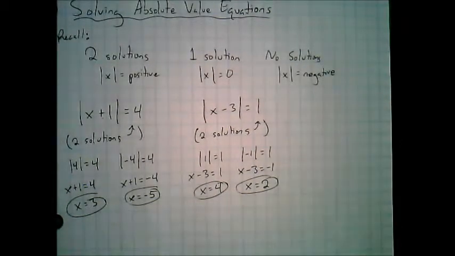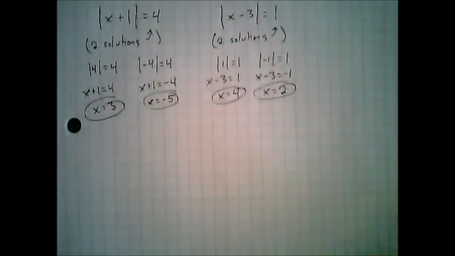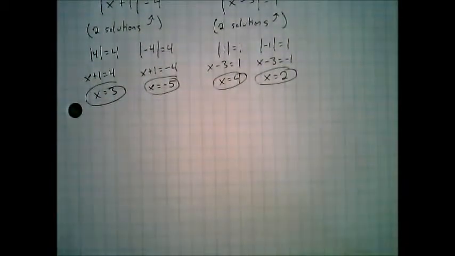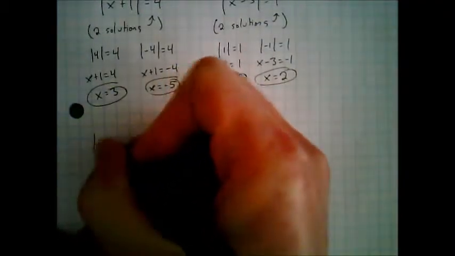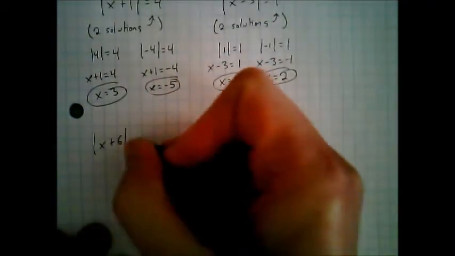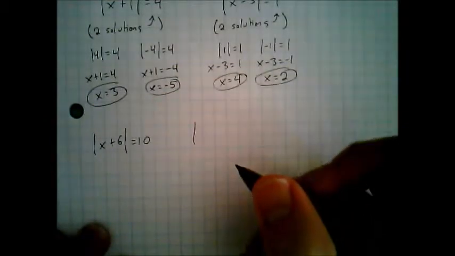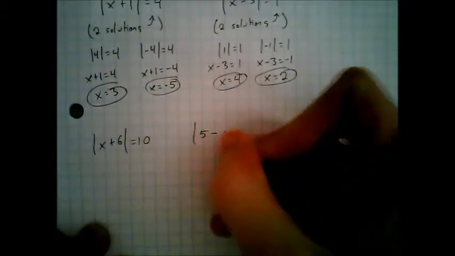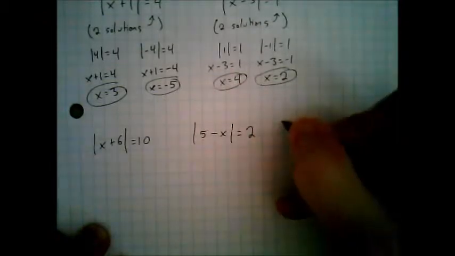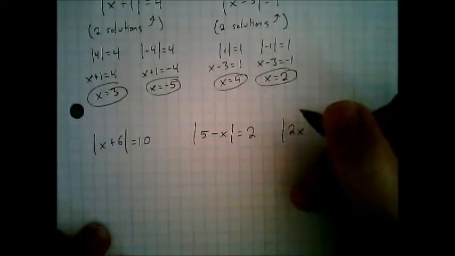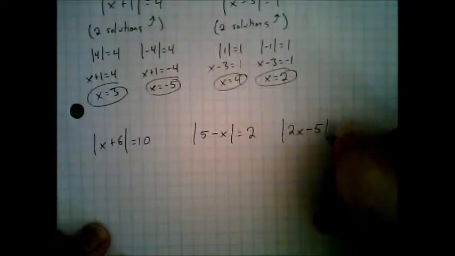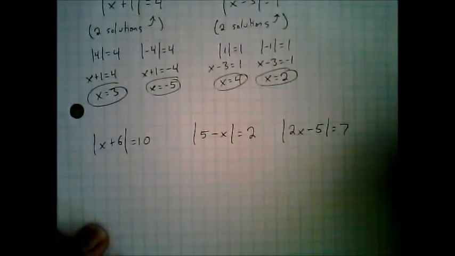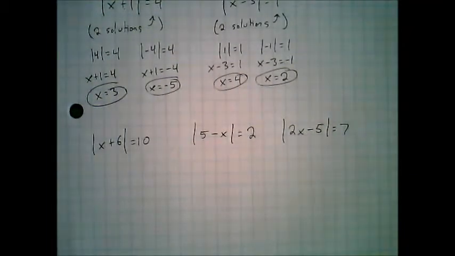Okay, not a whole lot of work, and once you get good at this, all of this is really just mental math, especially if you're good with your negatives. So why don't you try a few on your own. So copy these down, press pause, and press play when you're ready to check and go over it.